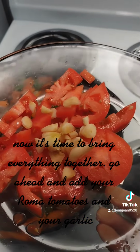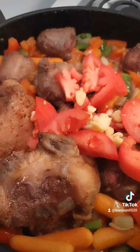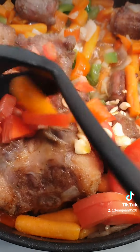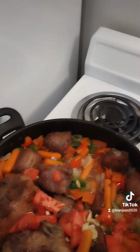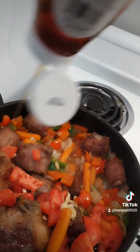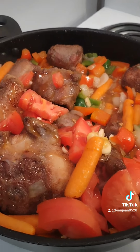Now it's time to bring everything together. Go ahead and add your Roma tomatoes and your garlic. The recipe calls for brown sugar, but because I didn't have it, I used a little bit of honey. You just need that little bit of sweetness with that beef.